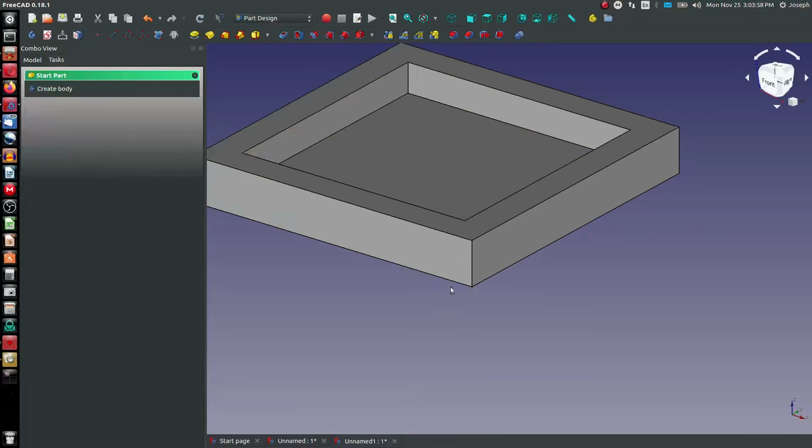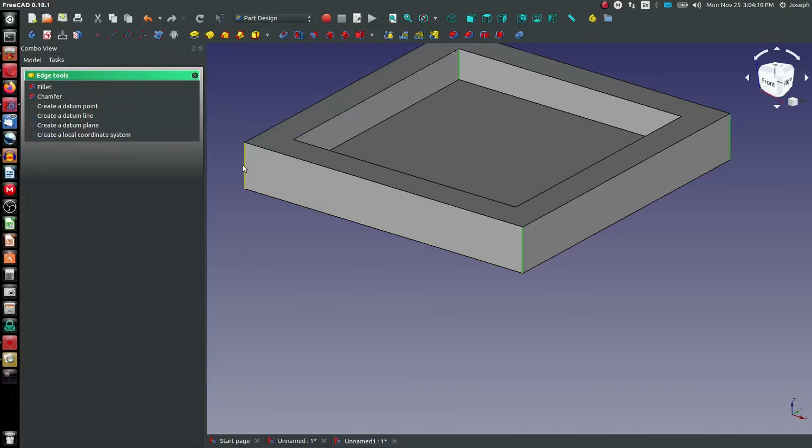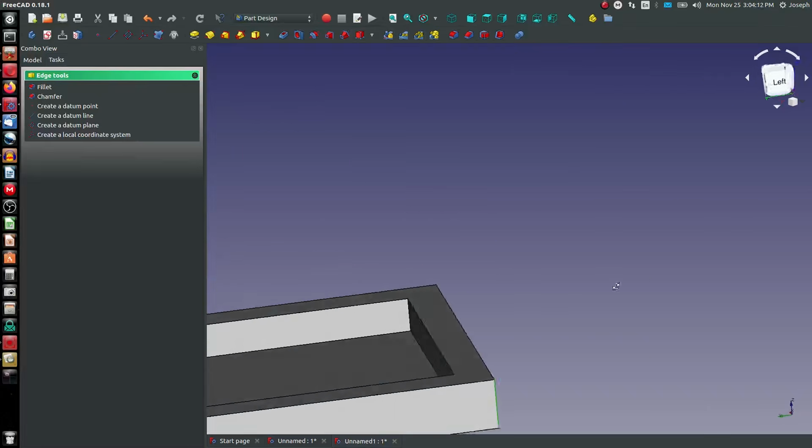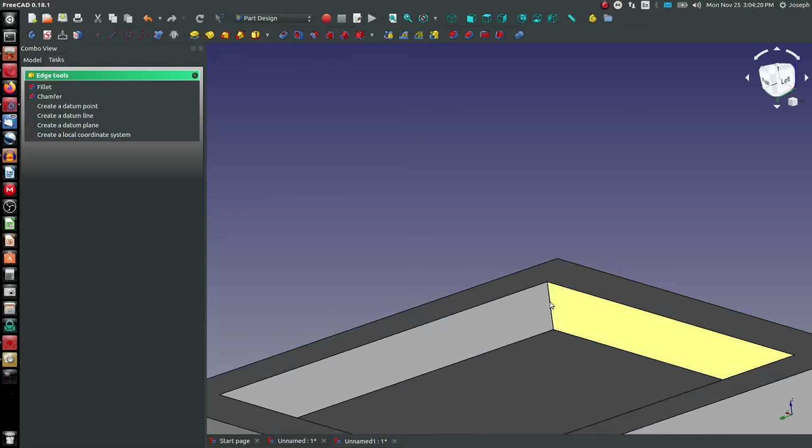Okay. I'm going to select my vertical edges here. That one is a little stubborn, but we got it. Path workbench. Come on.